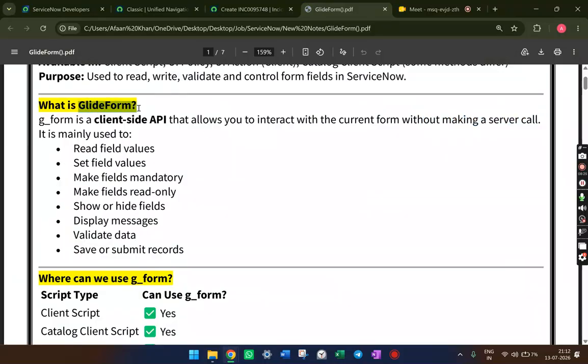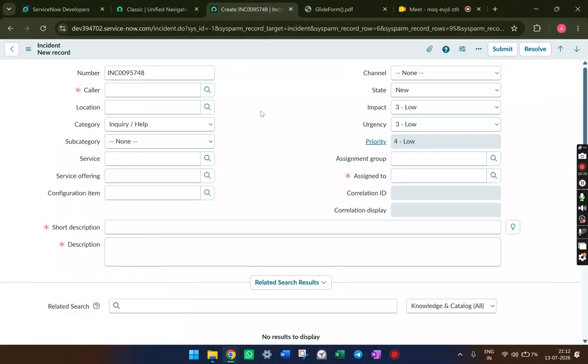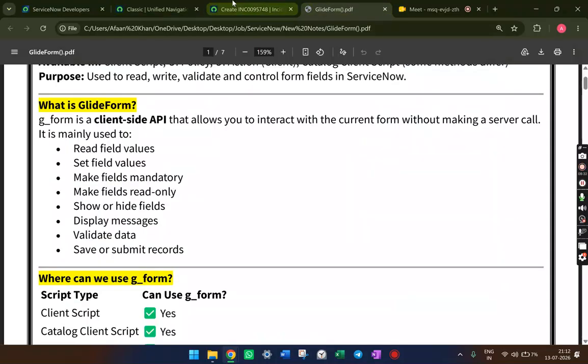GlideUser, I told you, gives details about the current logged in user, but with the help of GlideForm we will perform all these operations: read field values, set field value, make field mandatory, make field read only, show or hide field, or display messages. Then we can validate some data, and save or submit.